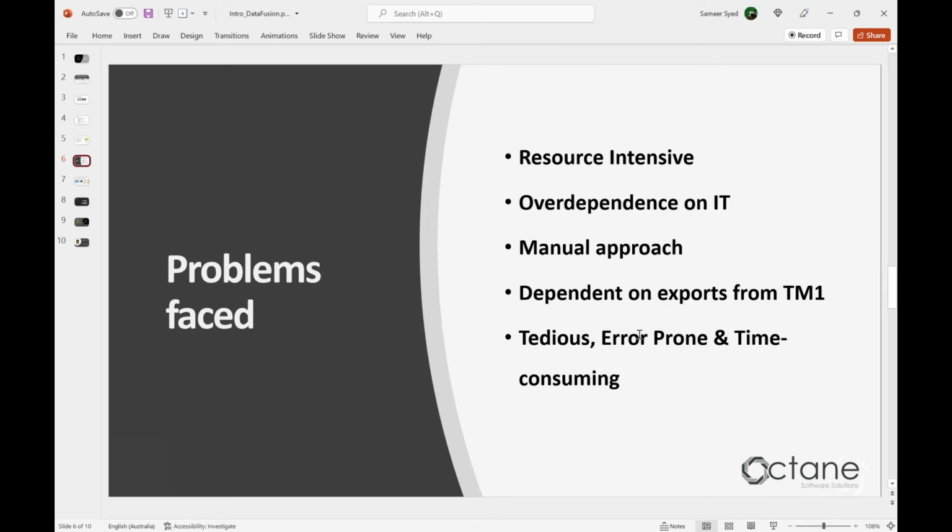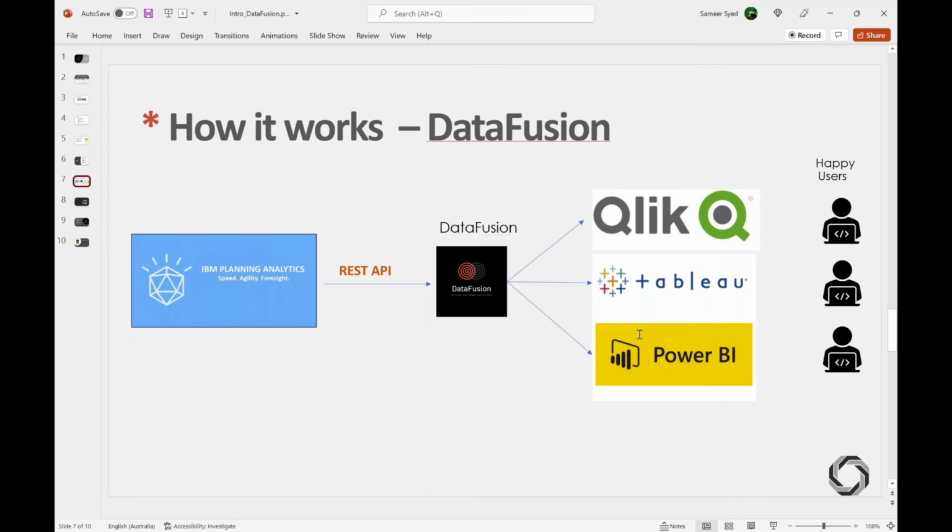Now, when we saw this process of data flowing from planning analytics cubes to the other BI tools, that's when we realized there is a gap which we need to fill. And that's when Octane developed a tool called DataFusion. As you can see from this slide, DataFusion sits in between your planning analytics environment, or the planning analytics cubes, and your BI tools, which could be Power BI, Tableau, and Qlik.